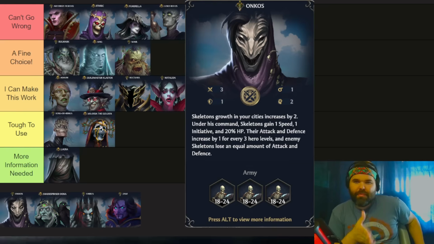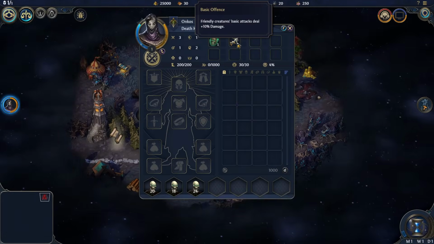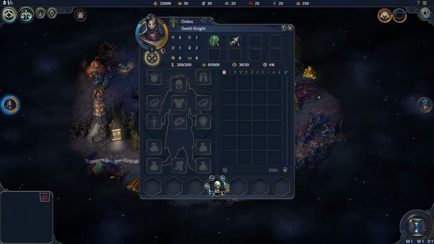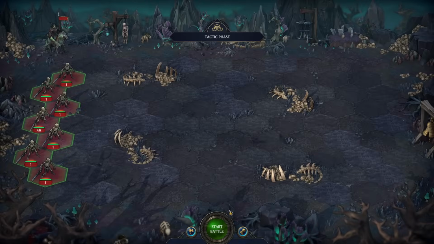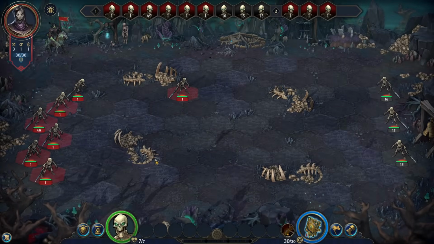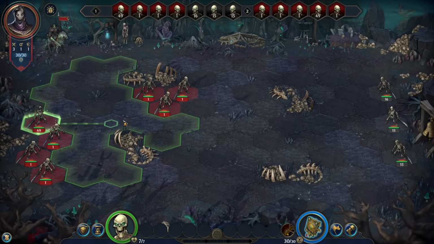Yeah. Onkos is going to maybe be high quality in the sense that, yeah, your skeletons, and you're going to have so many skeletons. Your skeletons are going to be of a higher variety. A stack of 700 skeletons, and they have an additional 20% HP. That could be, it depends. Oh, it depends. It depends on how many skeletons you get. This could be so good.